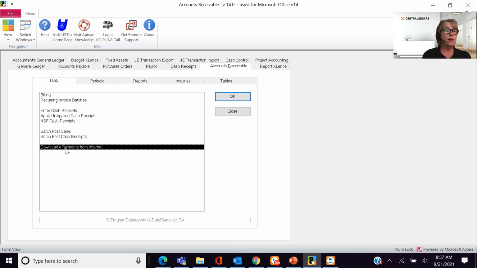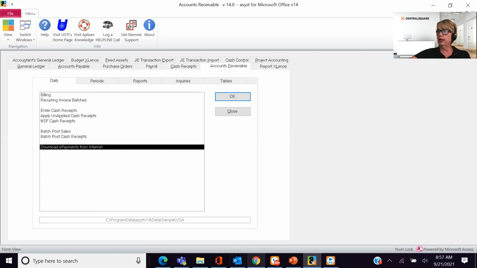You're calling one number, and so that kind of gives you a feel how it works. The key thing is you need a website, and we give you a link either to do eBill only or eBill and ePay or ePay only, and they directly go to your website and then go to a portal that we support, and that's part of the services is maintaining that web portal for you.